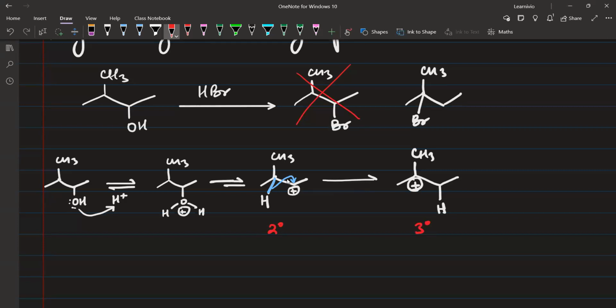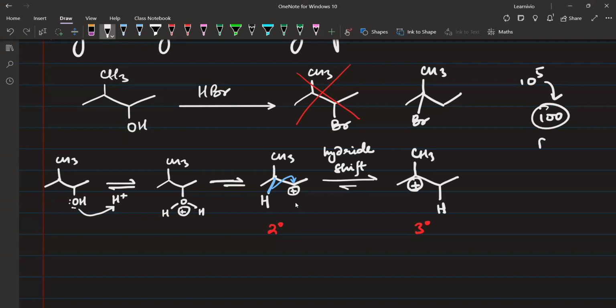3 degree carbocation will be much more stable than the 2 degree carbocation. And that is why, what's going to happen? Once for a millisecond it happened like this, the hydrogen shifted. It will not come back. Or even if it comes back, it will be very slow, or at very low concentration. This is known as hydride shift. Hydride shift. See, it is only one second, but let's suppose I have 10 to the power 5 molecules. Out of 10 to the power 5 molecules, let's assume 1000 molecules got this type of rearrangement. 1000 is too many, let's assume 100. Okay, 100 molecules became 3 degree. They will never come back.